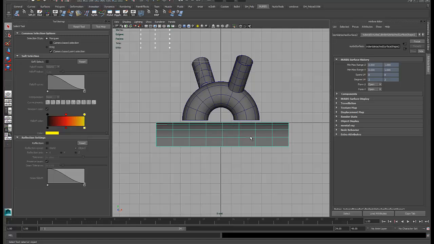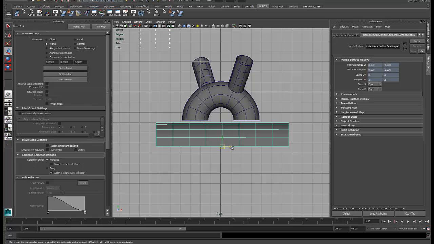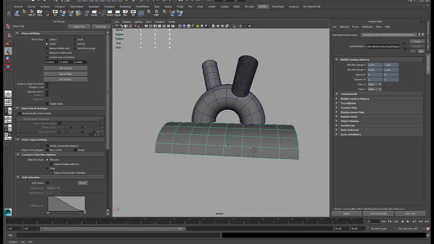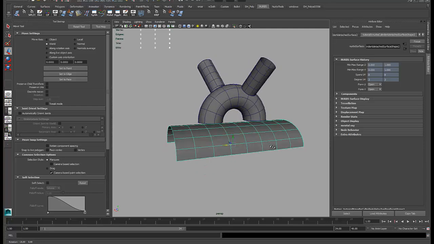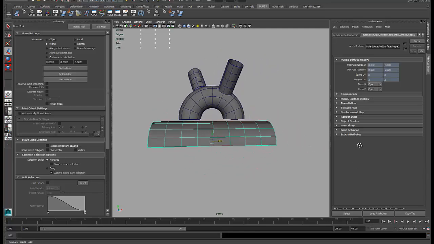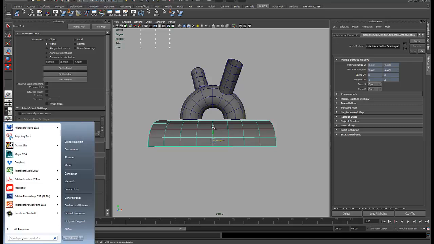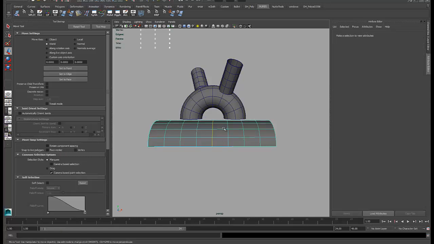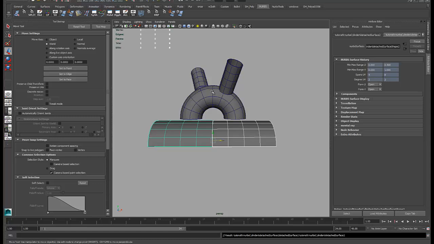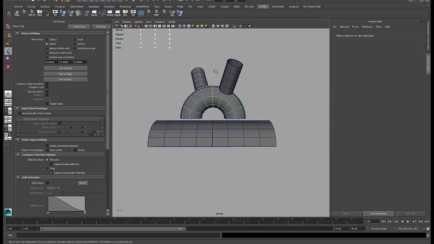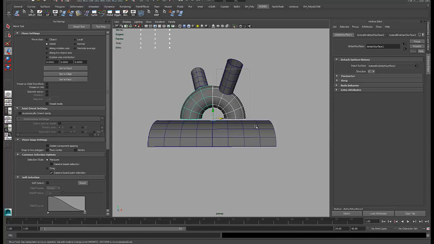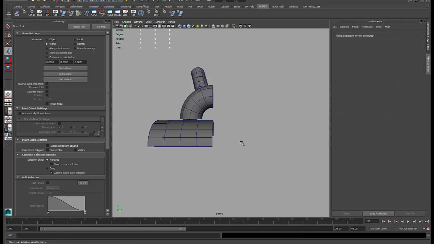So there's no reason why I can't just move this at this point. I'll just grab the object, hold down the X key, and then move it along the X-axis so that I can line up the center line with the y-axis. Then, in looking at this, I'm going to take half of this. I'll split this along the IsoParm. Just hit the Detach key. I'll select this IsoParm and detach that one as well. And I'll take these 3 objects and just go ahead and delete them.